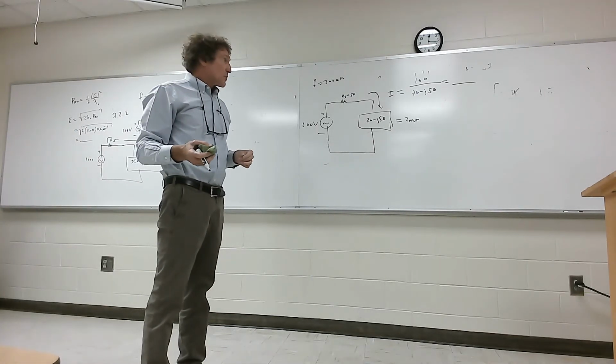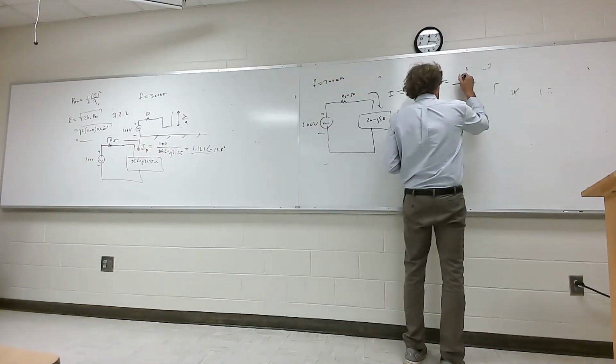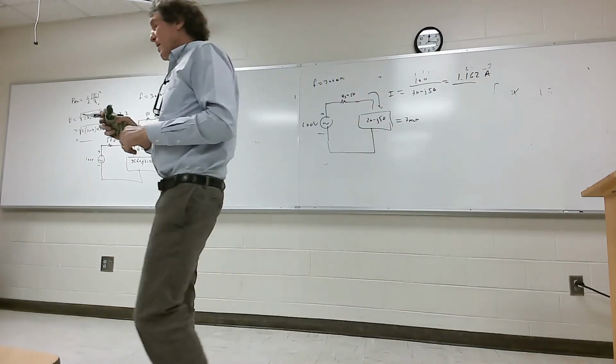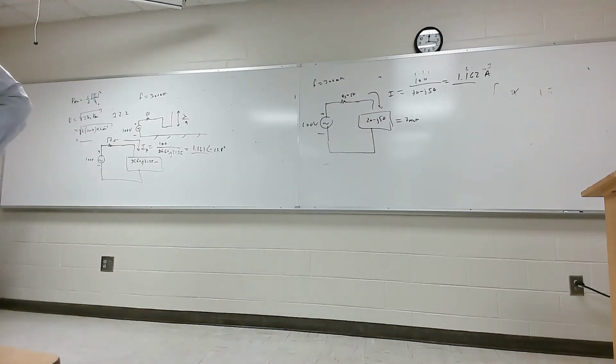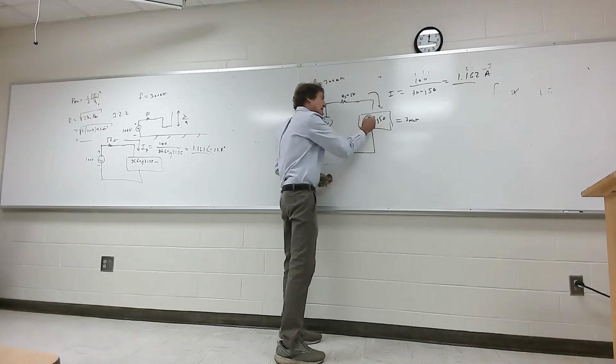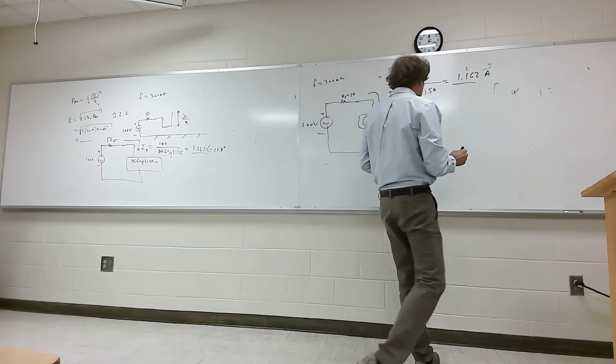That's a monopole. So what is this current? 1.162 amps. Alright, now forget about the angle. You don't need it. Alright, think everybody just for a second. Force yourself to ask, how do I get the power radiated now that I have the current? It's always going to be what? 1/2 times I squared times the radiation resistance. What's the radiation resistance? Just looking at this. It's 20. Y'all follow me? It's the real part of the antenna impedance. That's the radiation resistance. So then you can figure out the power radiated.